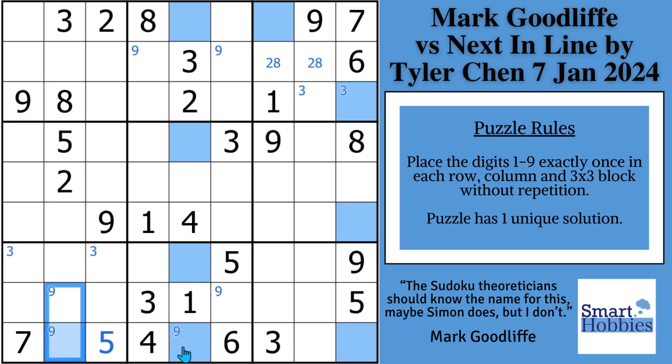Then he does some more marks with the nines in block seven, noting this could possibly be a nine or that could be a nine. He marks twos in block seven, then fives in block one and ones in block two — just gathering information. He notices this is kind of a hard puzzle. He also notices a five here and a five here, so he puts fives in two spots in block five.